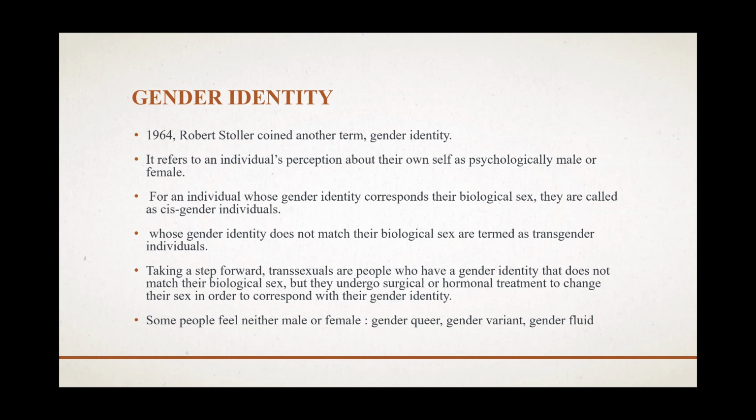But there are people whose gender identity doesn't conform to their biological sex, so they undergo surgical or hormonal treatment to change their sex in order to correspond with their gender identity. They are called transsexuals. There are certain people who are called gender queer, gender variant, or gender fluid, who don't feel like males or females.